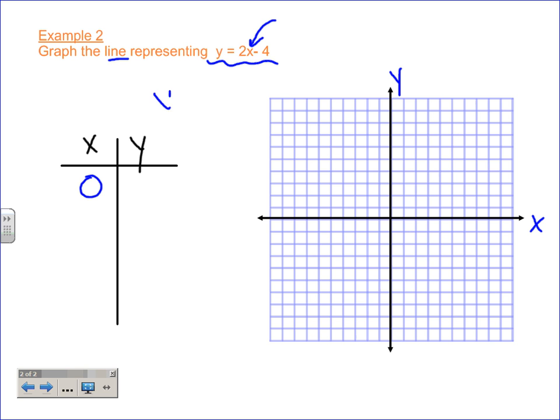So that means wherever I see an x, I'm going to put a 0. Well, there's an x right there. Put a 0. Again, watch out for those parentheses. You don't want this to look like 20 minus 4. Right? Now you follow your order of operations, which says then to obviously multiply there first.